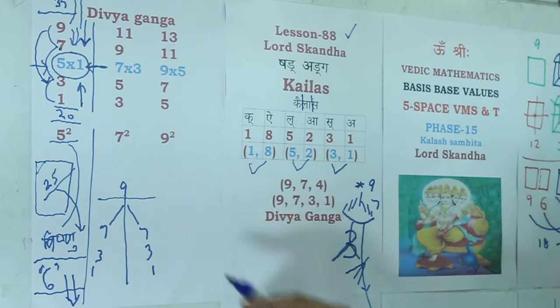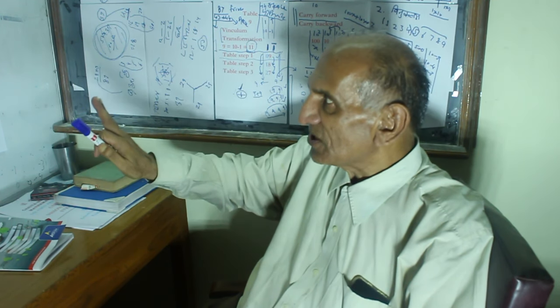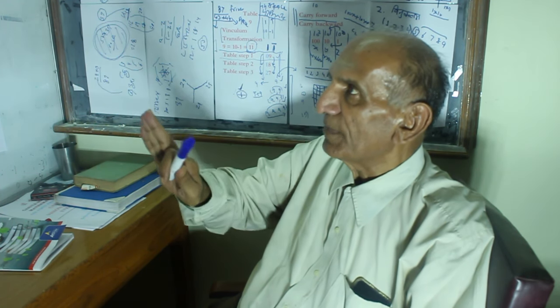And at the next phase and stage, one shall further transcend, and this further transcendence would amount to a reach from the origin of 4 space to the origin of 5 space. It is this reach from the origin of 4 space to the origin of 5 space that is the reach of the attainment of the enlightenment of the Kailash Samhita. This is the enlightenment of Lord Skanda. It is this enlightenment which deserves to be imbibed well.